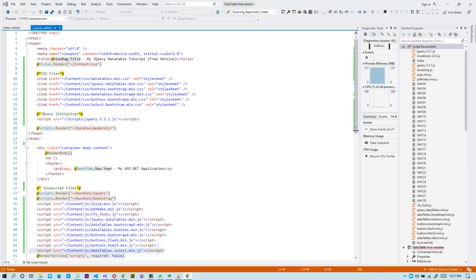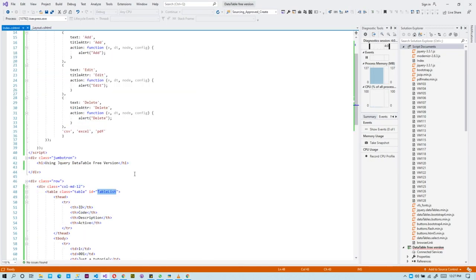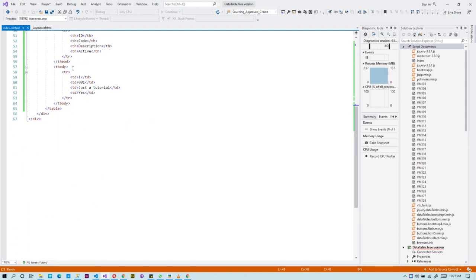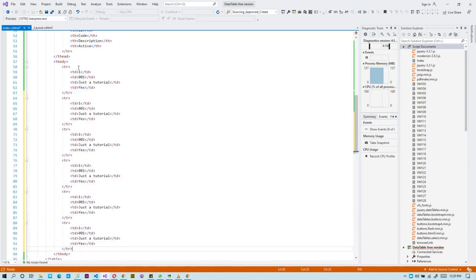For instance, let's add more data to our table. Let's try. So I'll just copy and paste and change this to 2. Change this to 3. Change this to 4. 5.